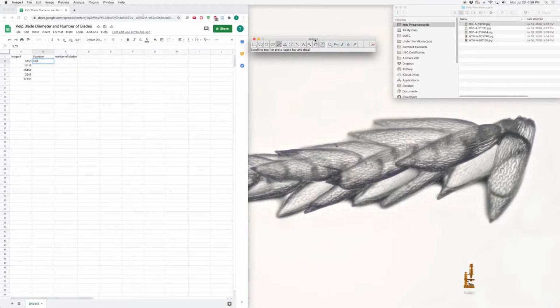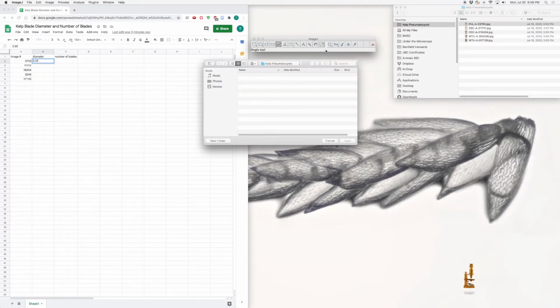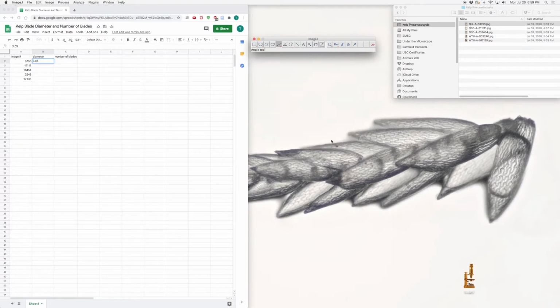Okay, I'm going to show you how to do that, but just faster, because you're going to have to do that for every single photo that you have, the same process that we just worked through. So instead of going up to the File and Open a new file, you're just going to press Command O. Or, alternatively, you can just press O. If you're on a Windows, you might have to press Control O. But you should work through that quickly.